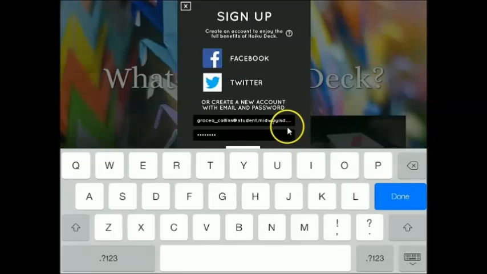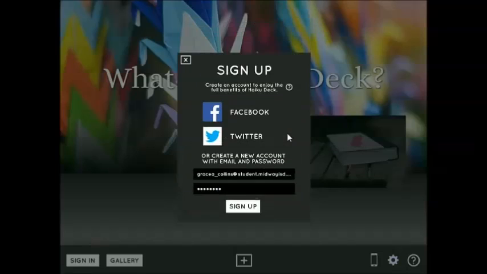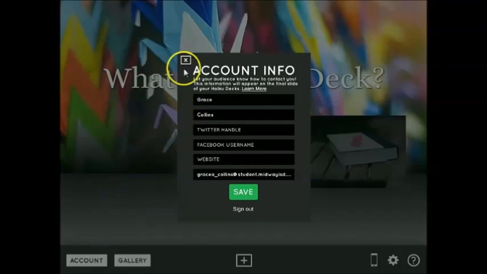So you key in your email, your password. You'll then drop the keyboard and select Sign Up. Then you'll be prompted for your account information. You can key in your first and last name. Do not include any of these three, just leave them blank. And actually your email will populate all by itself. Then select Save.